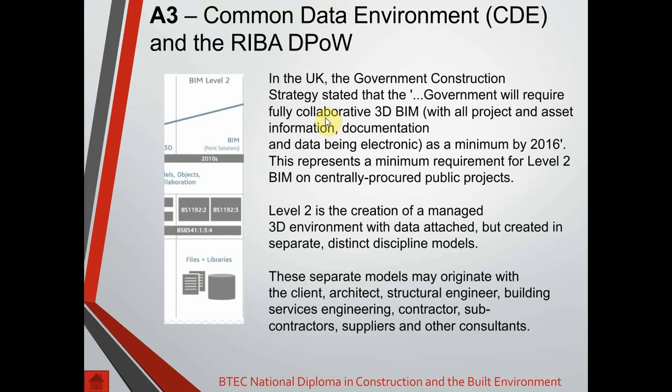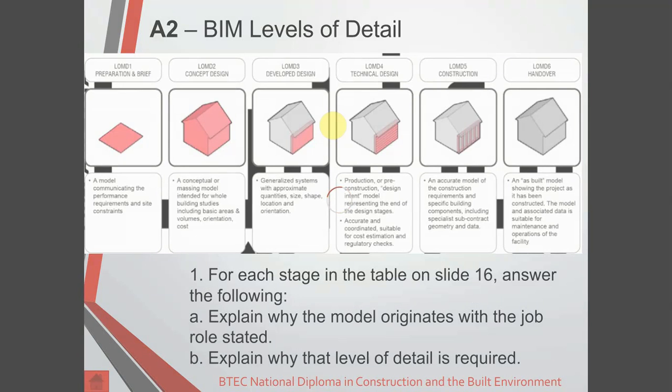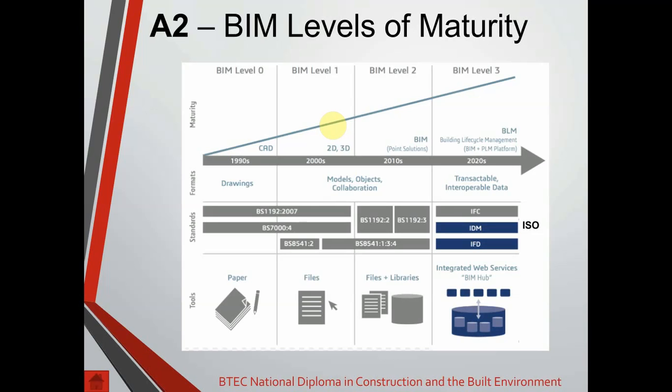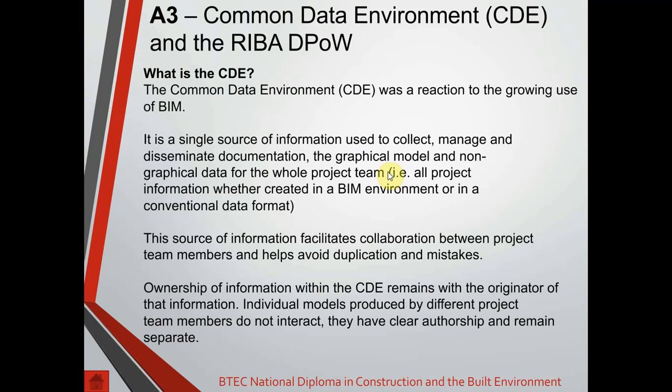So if we flip back a few slides, when we get there, my computer's a little slow, I do apologise. If we have a look back here, remember BIM level 2, we're looking at separate files, separate libraries, everyone can just see the different documents that are being worked on. That's your idea for composite information.